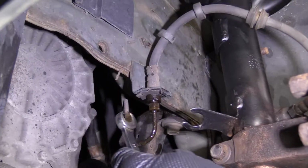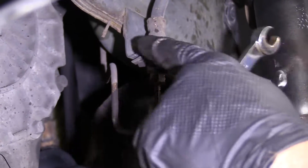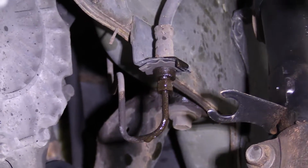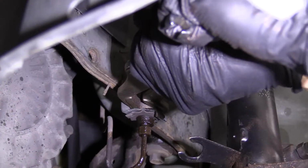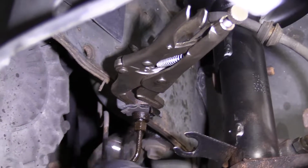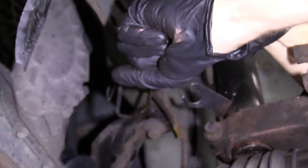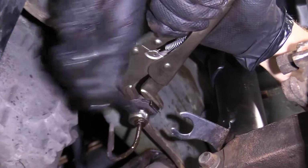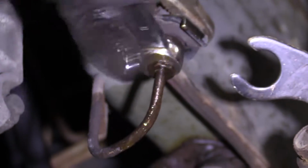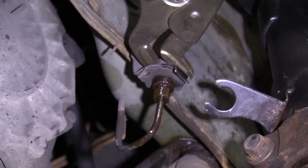Okay, so I'm gonna take my 11mm. I'm gonna try to loosen this up. When I try to loosen it, it's just gonna bend this bracket a little bit. So I'm gonna take some locking pliers. I'm replacing this flex hose. That's the reason for doing this. If you're not replacing the flex hose, you do not need to touch this. There we are. We'll just get it moving a little bit. I like to just keep going back and forth. Now I'm just going to make sure it's snug and we can move along.